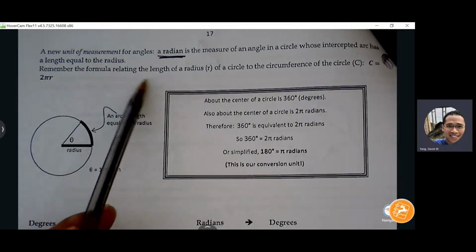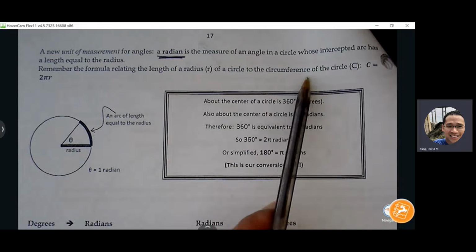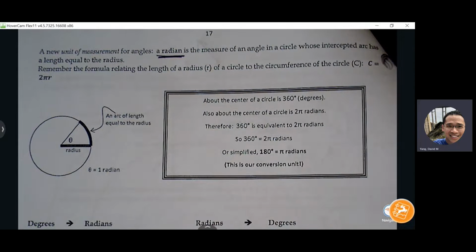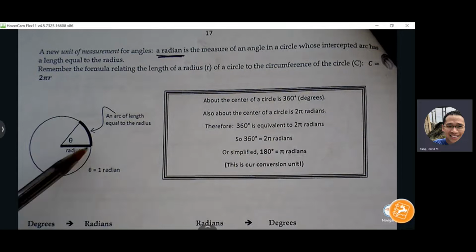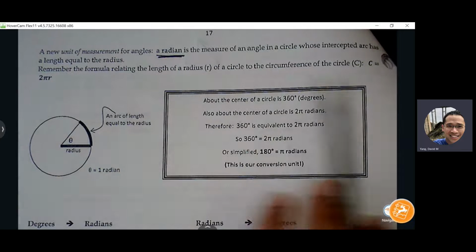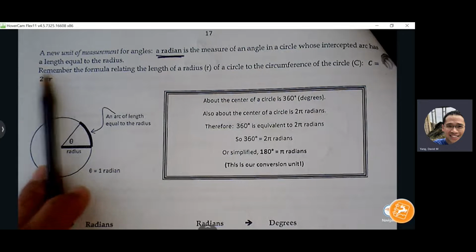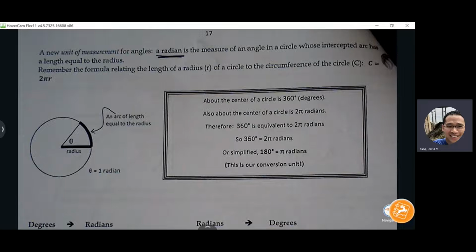So we may recognize the term circumference. Circumference is the length around a circle, the distance around a circle. If you were to put a string around a circle and then measure it, straightening it out and putting it against a ruler, that distance is the circumference. Circumference is always going to be 2 pi r. That's always going to be the relationship there. So there's a relationship between the radius of a circle and the distance around the circle.